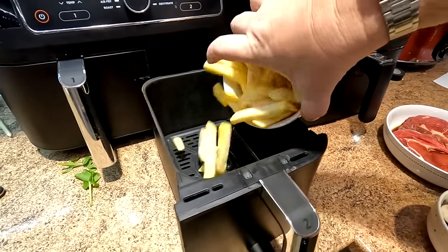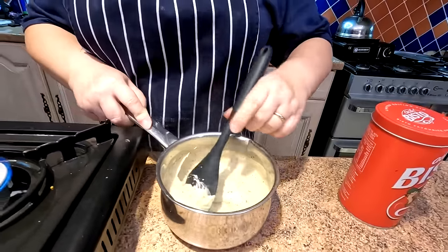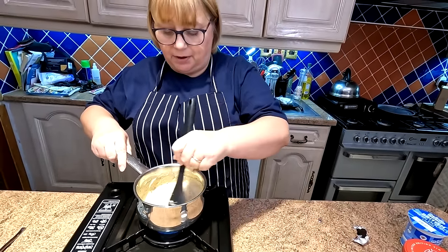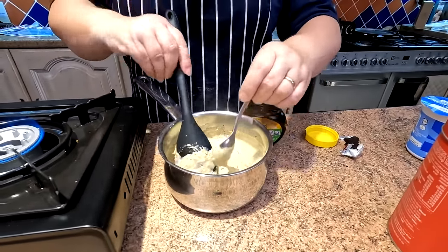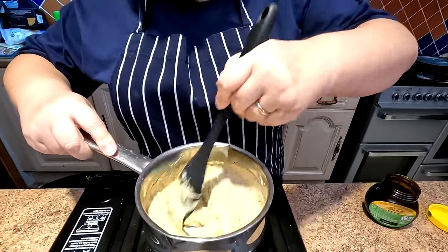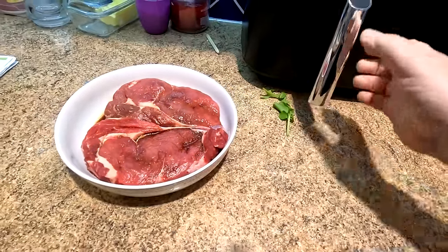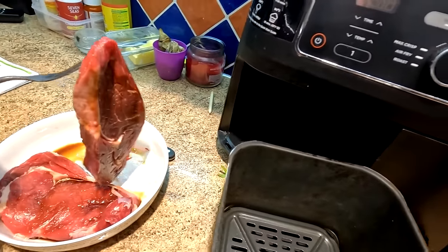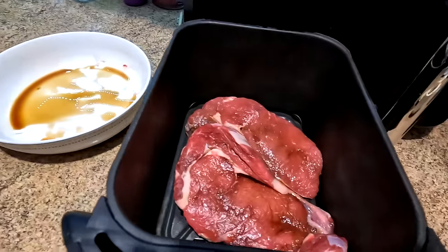So the chips can go in tray number two on the old Ninja. I'll just lob them in there like that. She's just taking it off the boil, folks, and as you can see it's thickened up already. We're going to add a quarter of the Oxo cube - in goes a quarter of the Oxo cube. And then we're going to add our Marmite. You either love it or you hate it, folks. But if you don't like Marmite, have a go with Bovril instead. Then just continue stirring and I can see the colour getting darker already. The steaks have been soaking with a little bit of Maggi seasoning in there as well.